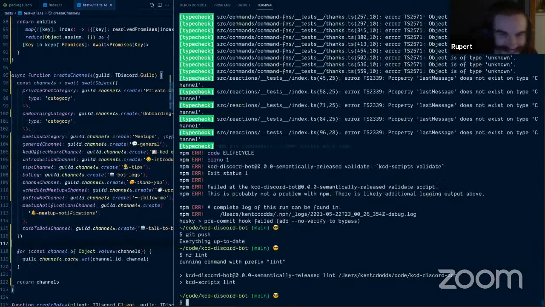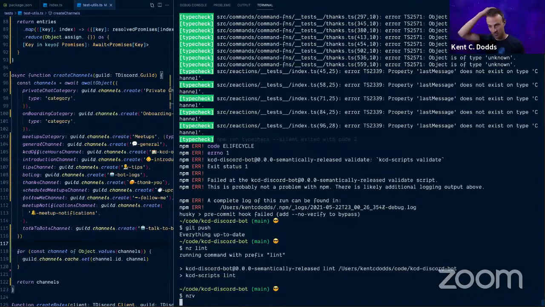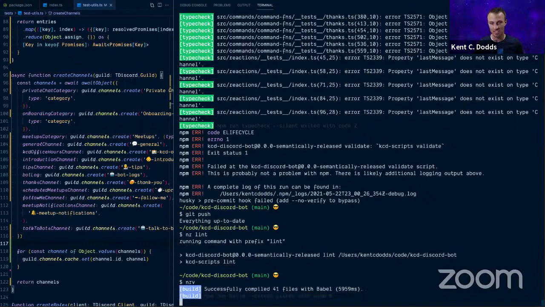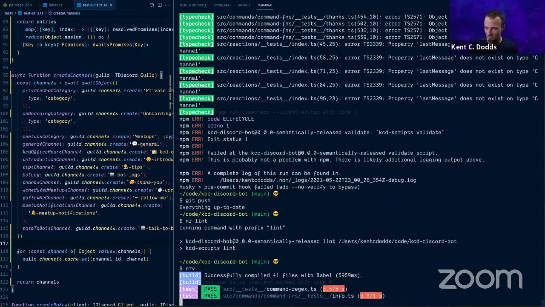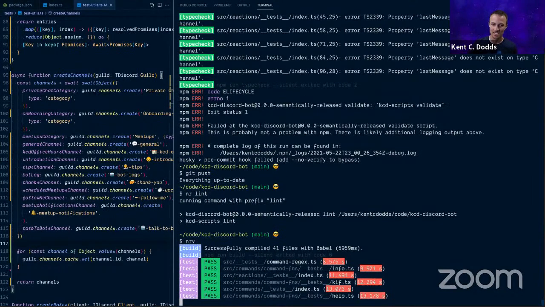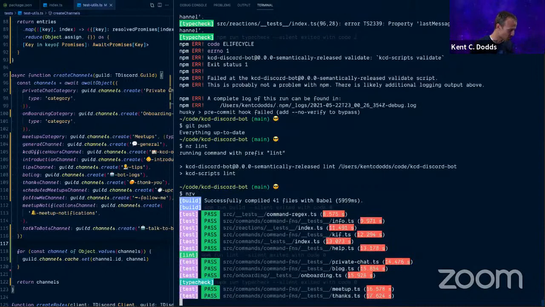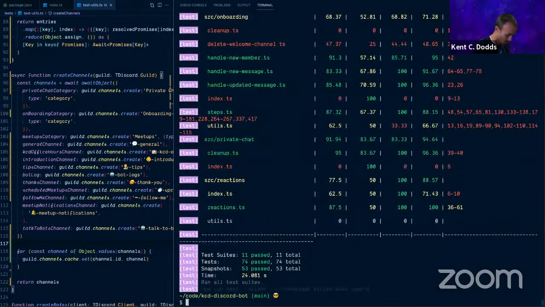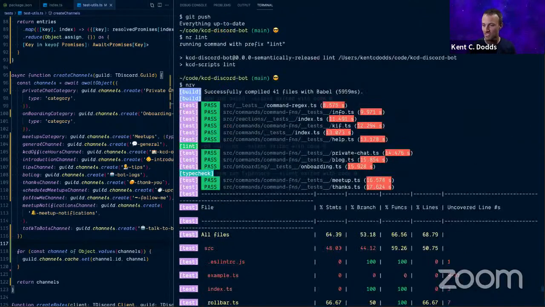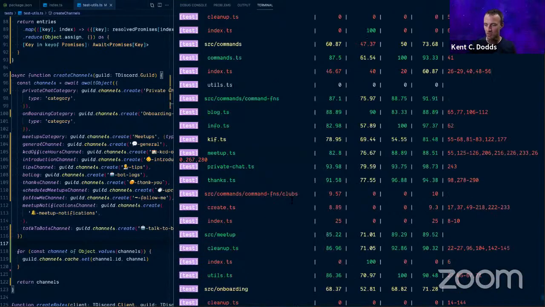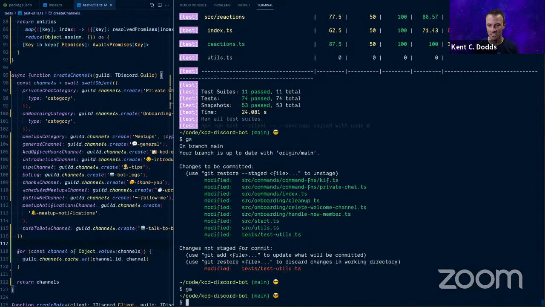Yes, that's right. So let's make sure that we can run our type checking and everything is happy. I wish all my tools were built on Go, like ESBuild, so that this would just be like, boom, and it's all done. It took 6 seconds to compile 41 files of Babel. I mean, I'm streaming, so my computer is not as fast, but man, it was 11 minutes ago that I said that we had to be done because I was leaving to hang out with my family. Now I gotta go. I really gotta go. But this is working. Everything passed. Did type checking happen? Yeah, type checking worked. Sweet. Oh my gosh, this is awesome.